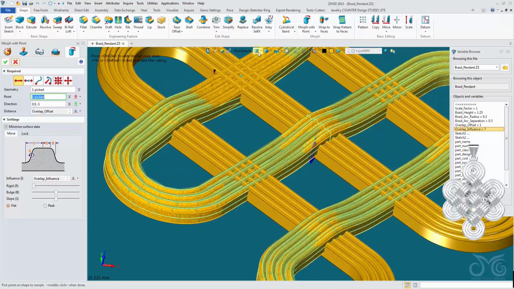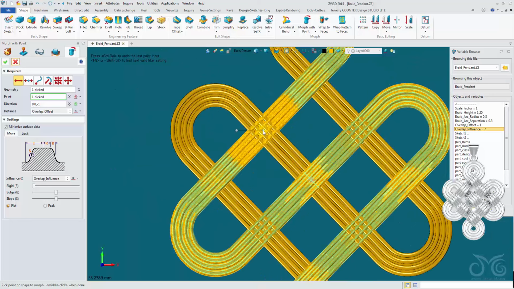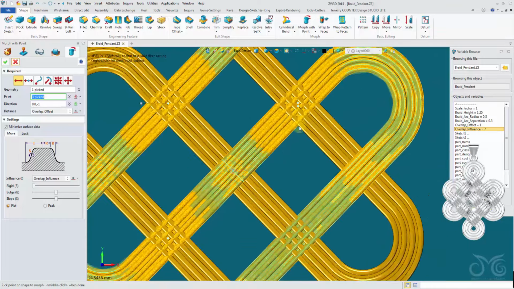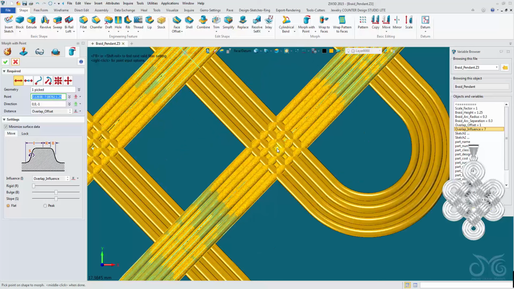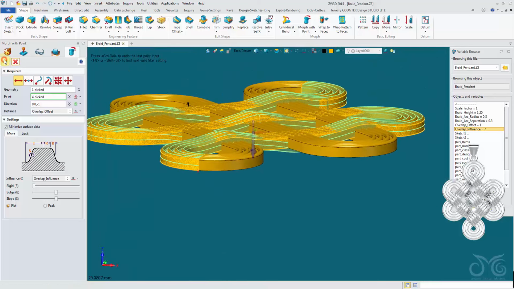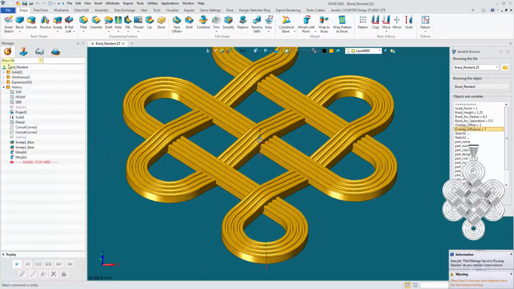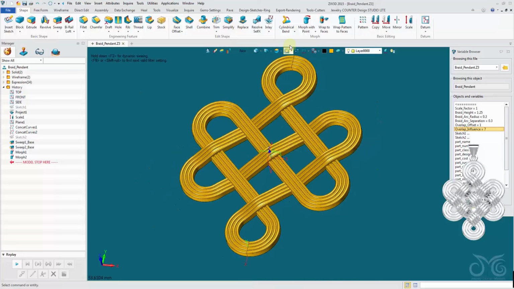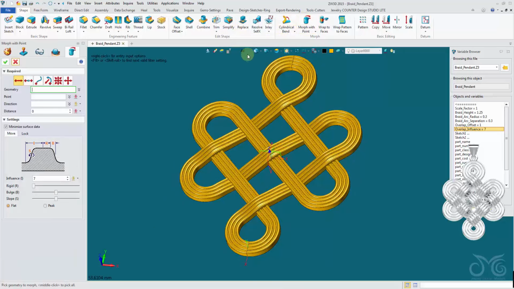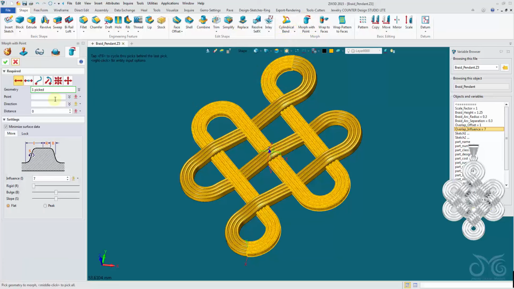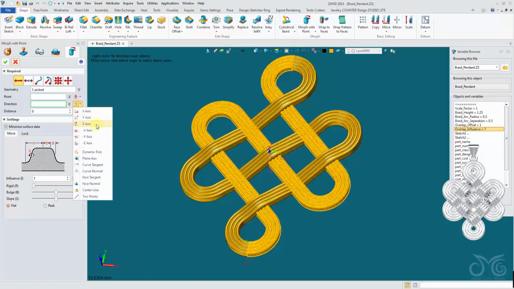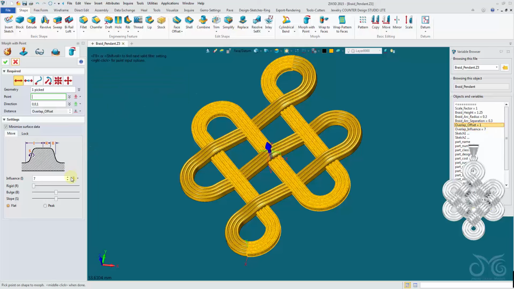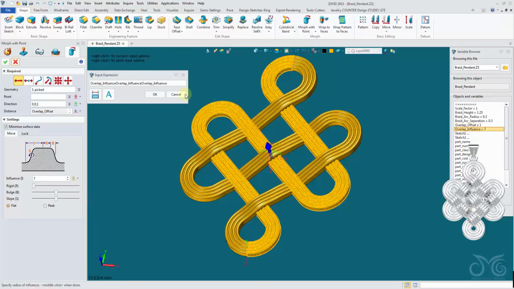Okay, we'll pick a few more points. So we know this needs to go down, so do these 2 points, and then this point. Confirm. Okay, so our braid is taking shape. Okay, so let's now morph the other side. Pick the shape. Start off with the positive, distance, expression, the offset, same for the influence, expression, the influence.